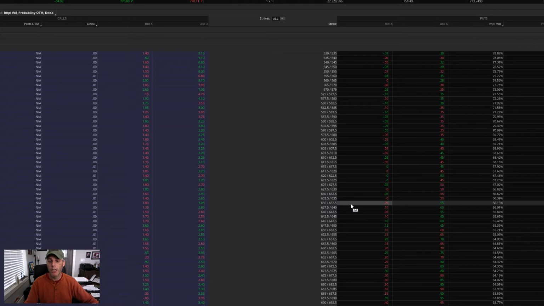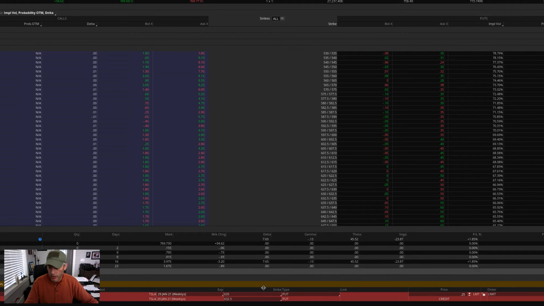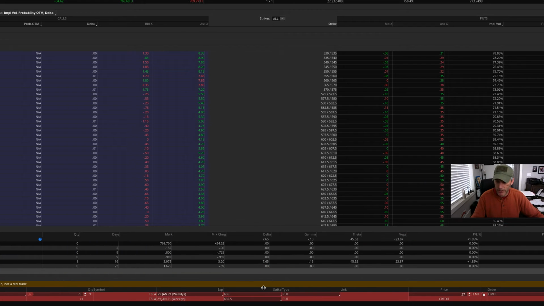Remember, whenever you do a put vertical, also known as a bull put vertical, because it's bullish, you're always selling the higher strike and buying the lower strike. That's what gives you that credit, okay? So we generated 390. Oops. So I'm going to get 25 cents. So 4, 8 would be 2, 16 would be 3.